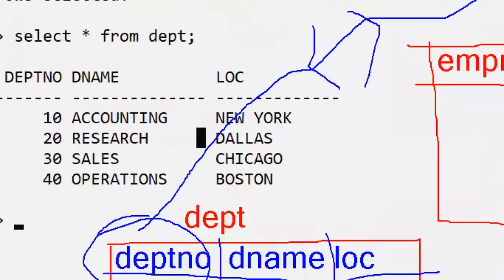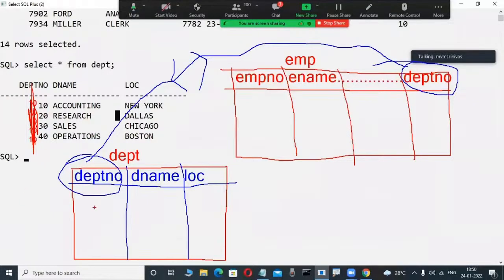One minute, observe here. In the DEPT table's department number, how many times is 10 there? Check it out. 10 is one time, again 10 is two times, again three times, four times, fifth time? No, not there. Duplicate data is not there. Only one time is 10 there. Only one time is 20, only one time is 30, only one time is 40. Without any knowledge also, in the DEPT table department number, only one time is each value there. That's why the data is there only one time.